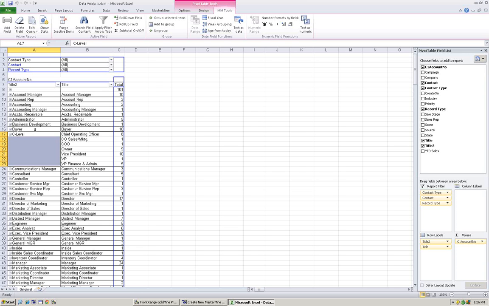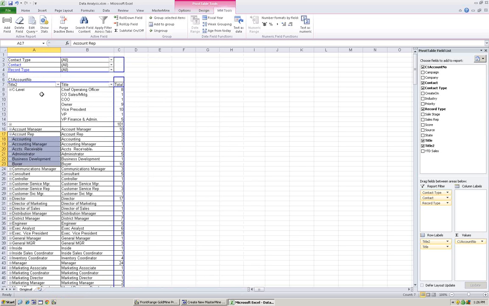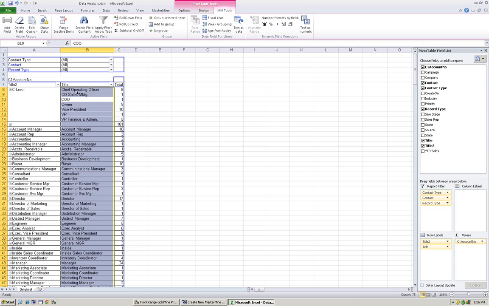I highlight it. I go to the edge of the field where my mouse turns into that little four-way arrow pointing four different ways, and you can get that at the edge of the field at the bottom like this, or at the top like this, but it's kind of critical. There we go. Left click on it, drag it. You can see the fuzzy line there indicates that I'm about to drop it right up beneath the titles, and so there we are at the top. So that's my selection. That's creating a group by selecting them one by one.